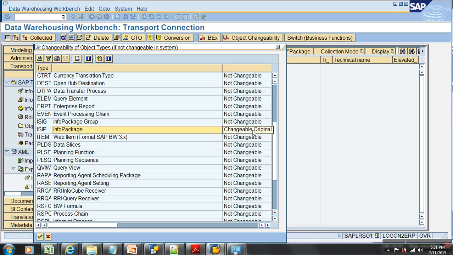Okay? What if, after I moved all my objects to production, I see some transformations inactive. How will you activate them? Right click and activate? No. In the development BW we'll activate the transformations, bundle into a TR, and move the TR. This TR will go to production and activate the transformation. Sometimes if it is very critical and it is taking time to transport the changes, we'll take the help of Basis and they'll open the production system.